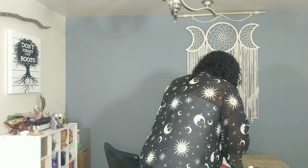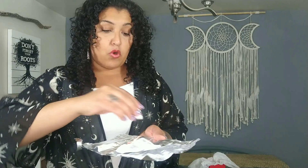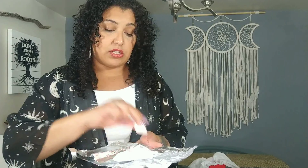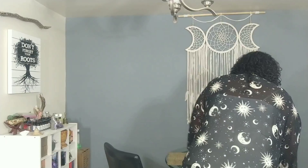The final step is to secure it with the cascarilla. I took mine out of its container because I like to break it apart — there's also a video about all the ways you can use cascarilla, so check that out for additional information. Wherever you have the candle, draw a circle right around it. You write with it just like chalk. Thank the cascarilla for the protection and protect your spell in a ring of cascarilla, which is made mainly of eggshells with a little bit of flour. Put your intention out there for the spell to be protected, for your petition or manifestation to be protected.